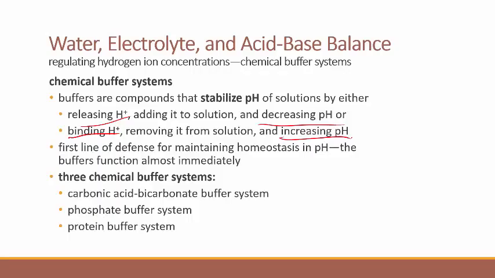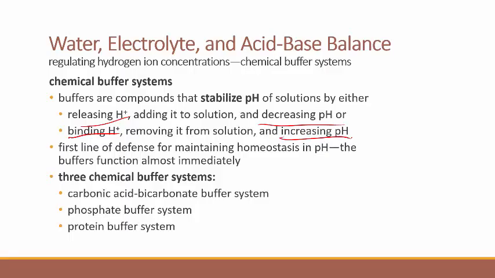There's one or more of these chemical buffer systems. Because it's a chemical reaction, they tend to happen very rapidly, so they can buffer acids almost immediately upon their production. There are 3 chemical buffer systems. One of them you already know the chemical reactions to, and I'm going to expect you to be able to talk to me about those chemical reactions.